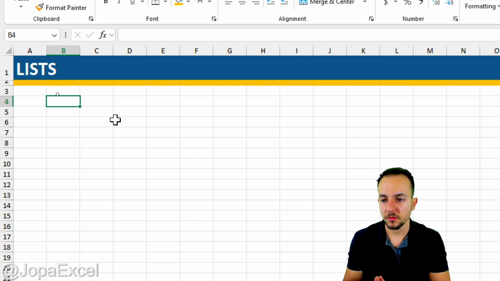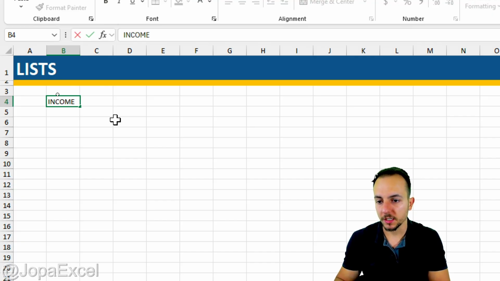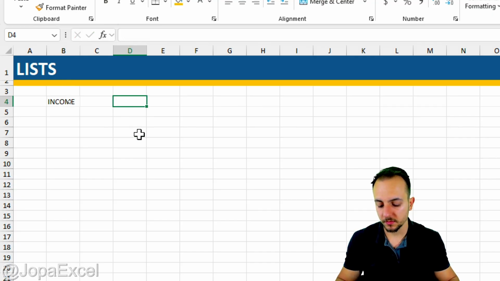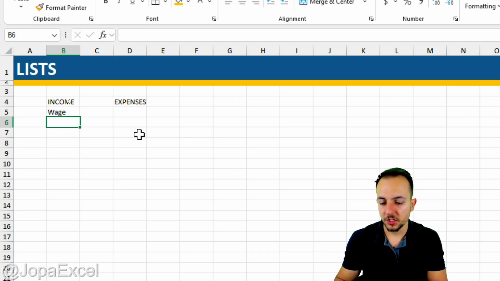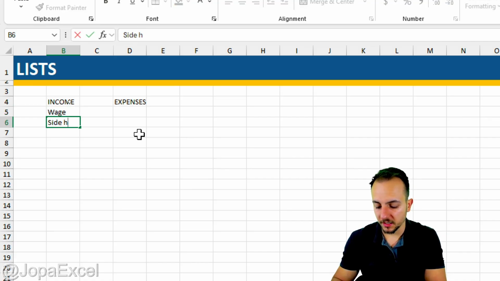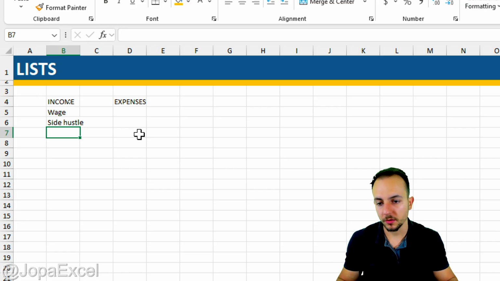And as I said, we are going to have 2 different lists. The first one, income, and the second one, expenses. Underneath income is where we are going to type all the incomes that we have, such as wage or side hustle and so on, okay?